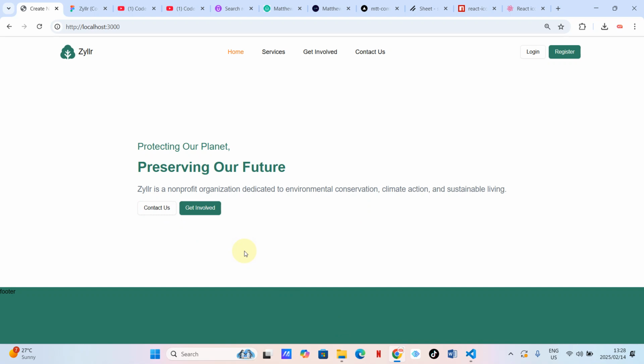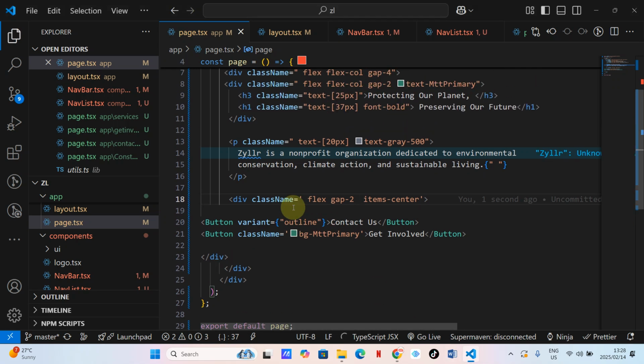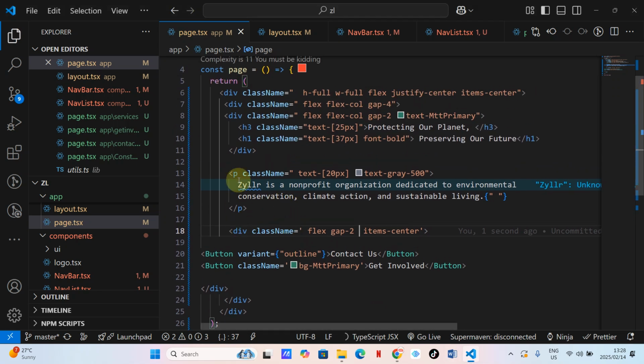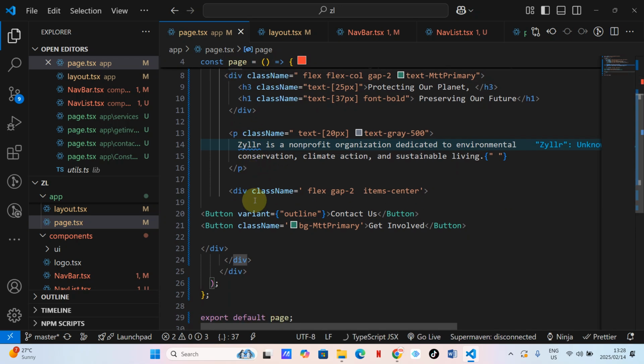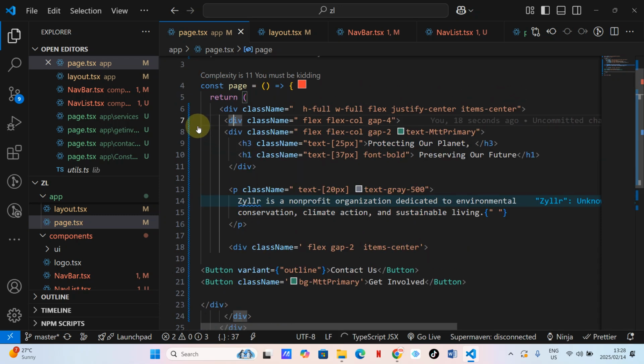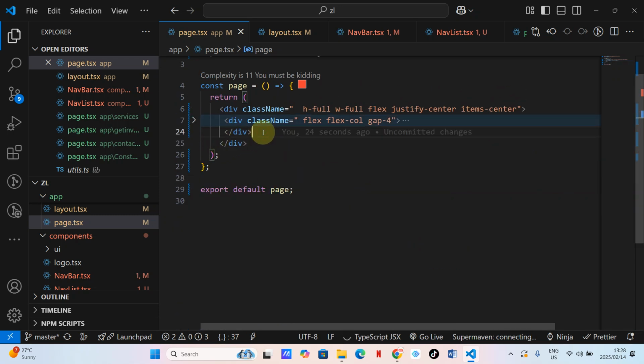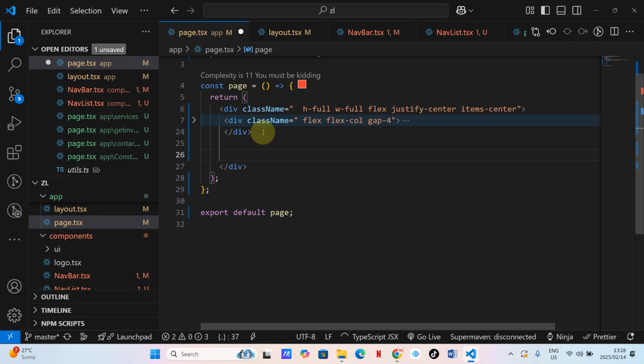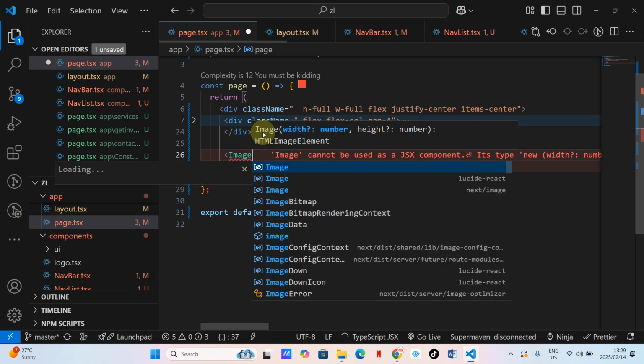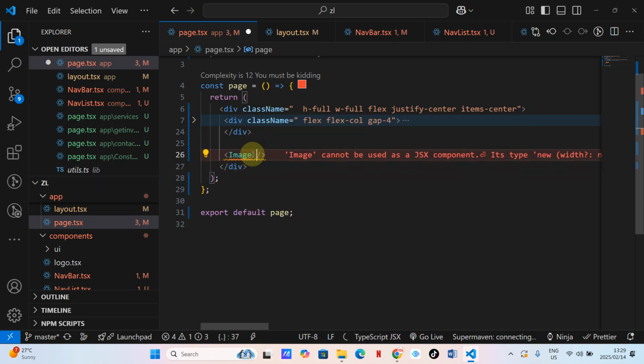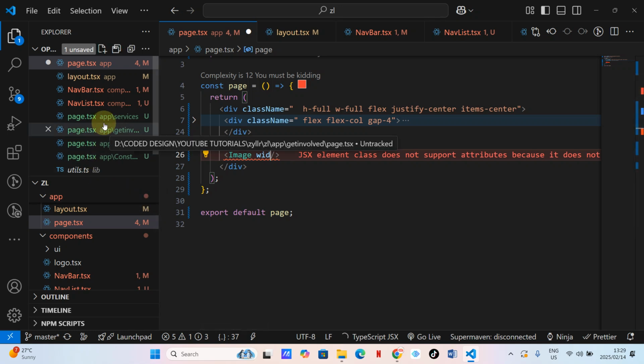So it looks to me like I need the image. How are we going to do this? This guy is somewhere on the left. Let me minimize it. Then next to it, we need the image, which is the next image. The next image will need a width. Don't I have something like this on the logo so that I can copy and paste this code? Let's just quickly check.